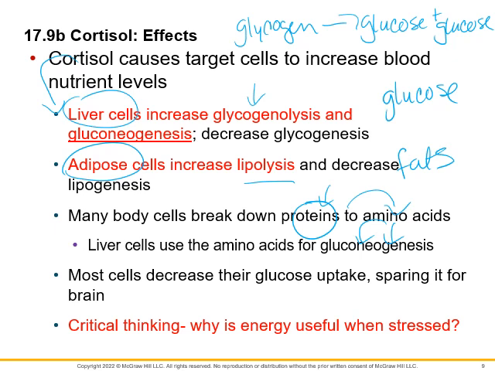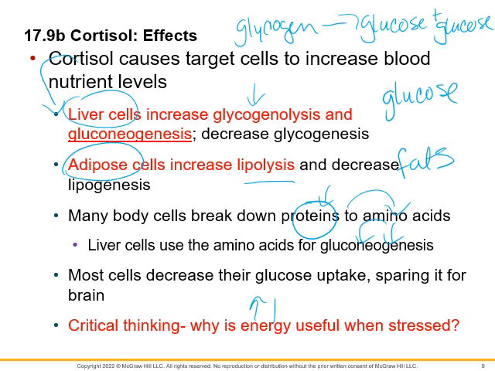So you're not using any sort of glucose or carbohydrate source, even a complex carbohydrate source like starch, to make glucose. Instead, you're using proteins, breaking them down to amino acids, reshuffling those chemical bonds, and creating glucose from a non-carbohydrate source. So cortisol, if you want to think about increasing blood nutrient levels, specifically blood glucose, is basically increasing the fuel that you need, right?